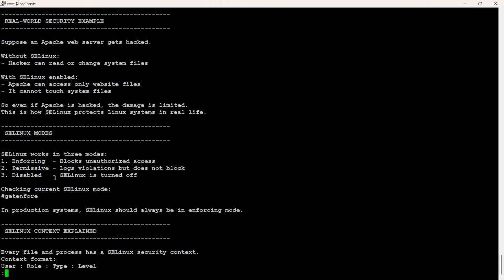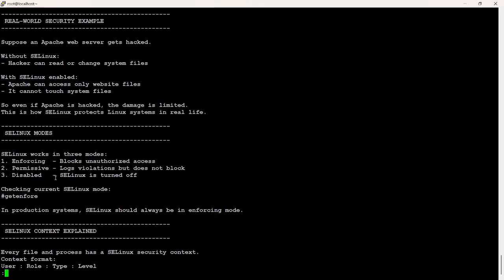Here we can see what will happen in our system without SELinux, and what will happen with SELinux. Without SELinux, it will damage a lot of things, and the hacker can enter your system and access your system files.